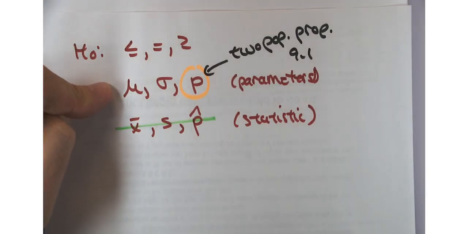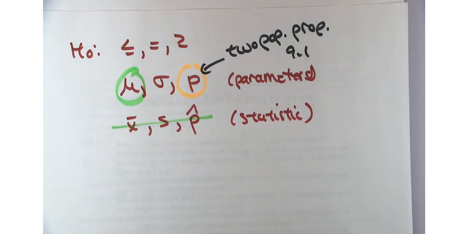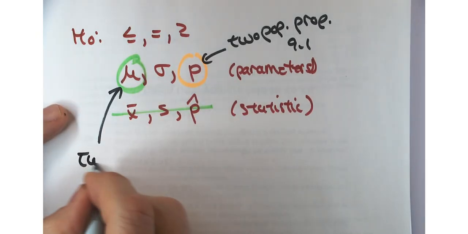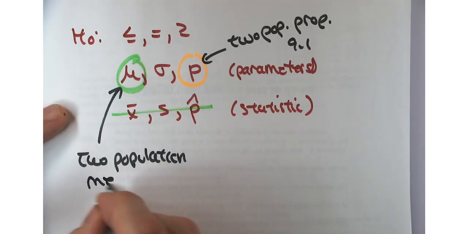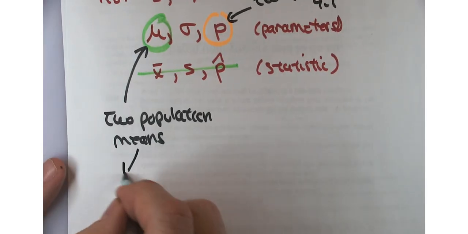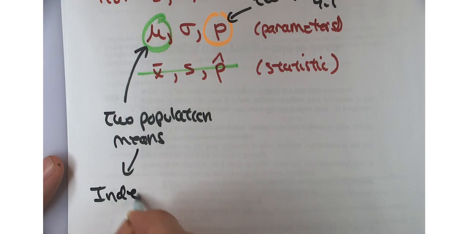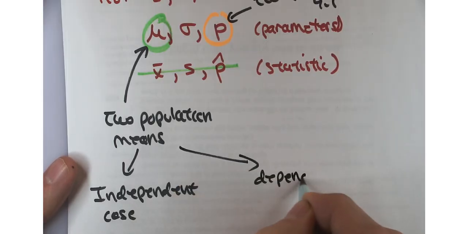We're going to continue that trend in Chapter 9 that we're going to test claims about two population parameters. So, today we're going to spend our time on testing claims about a population mean, except there's going to be two different cases. There's going to be the dependent case and the independent case for two population means. The independent case is what we're going to work on first here. And the dependent case, that's going to be Section 9.3.